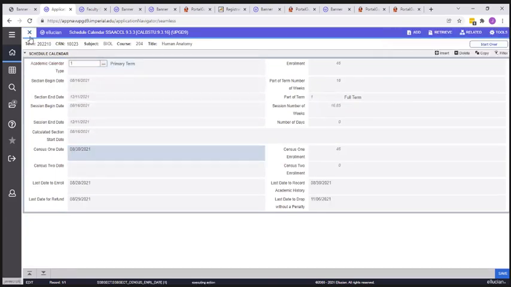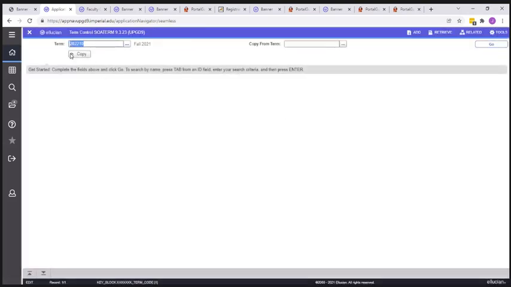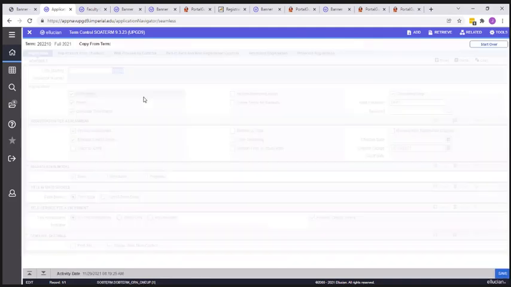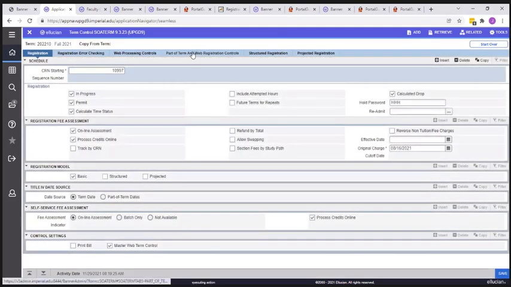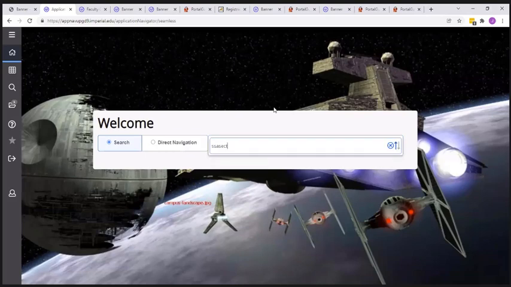Okay. No section override. I hope this is part of term 1. Wrong one.